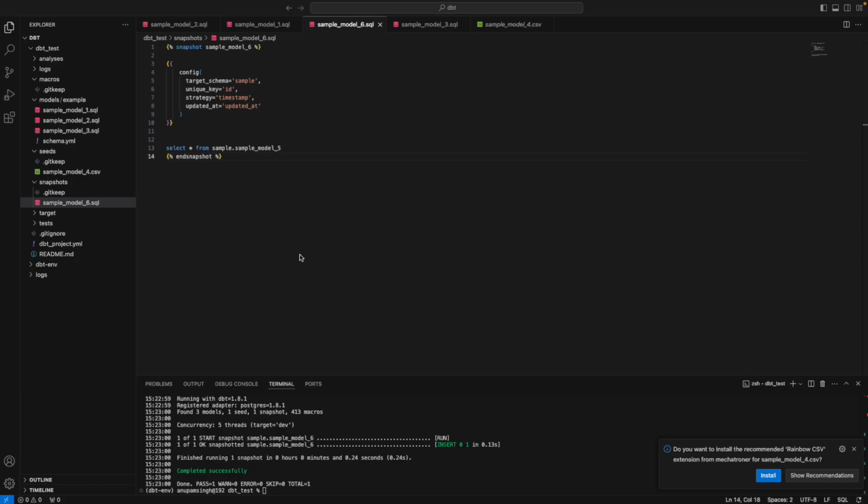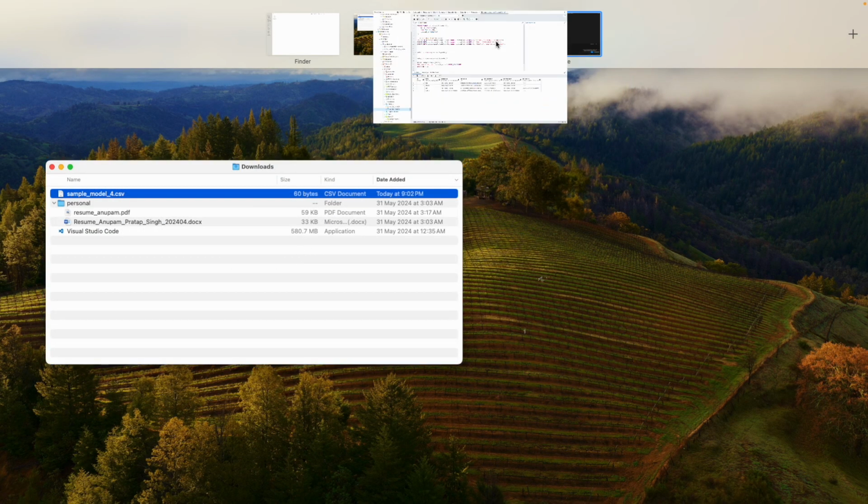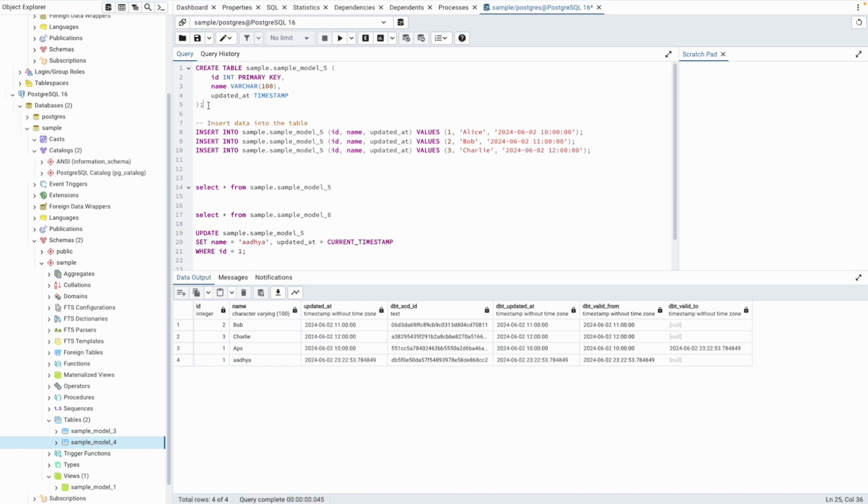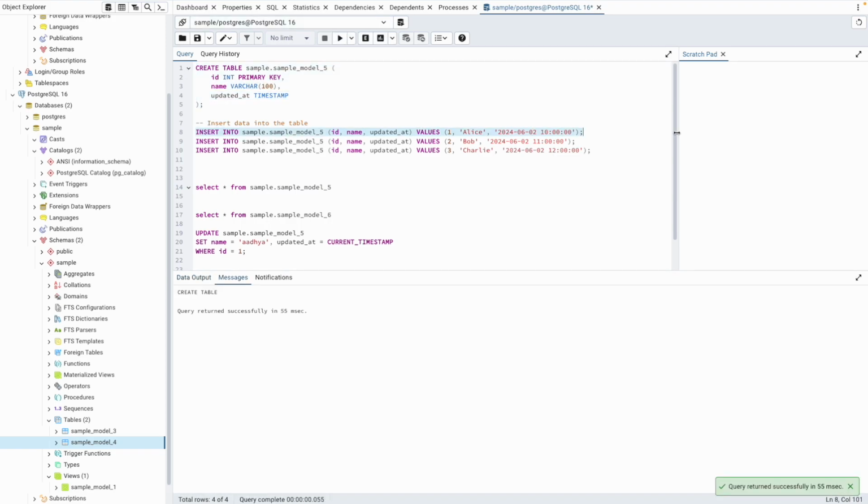For this example, I'm going to create another table called sample model 5. Let's create this table and insert 3 rows of data into it. So let's see what data we have in this table.